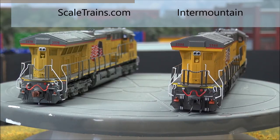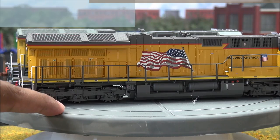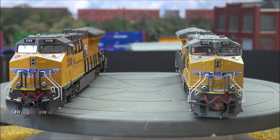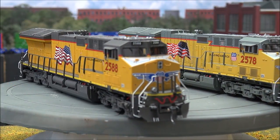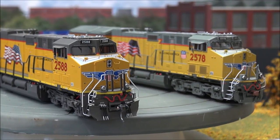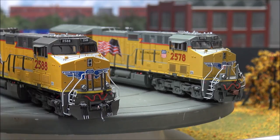Now, I think I already talked about the Tier 4 grills up top. I think Intermountain has an edge there. I also think Intermountain has an edge, in my opinion, on factory discipline, if you want to call that, for quality control. I'll show you what I mean here. Not as obvious on this UP version until you view it from the side slightly, but from the side you see that the windshields were installed not fully seated on some, kind of angled, and there's a little bit of angles on the side windows as well.